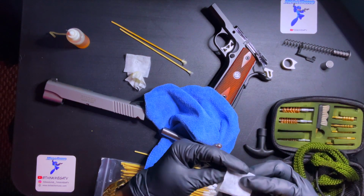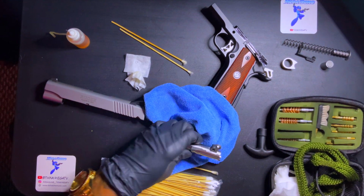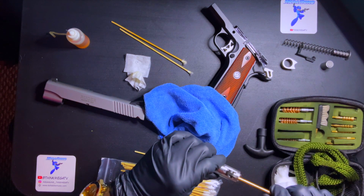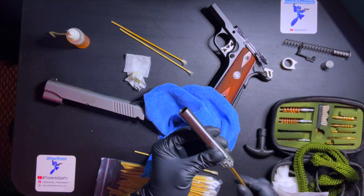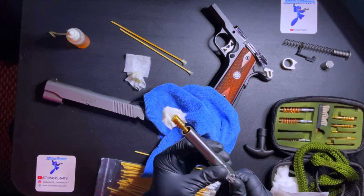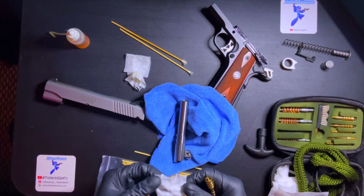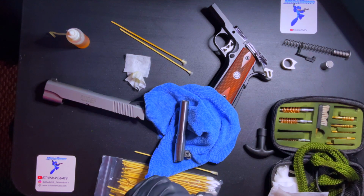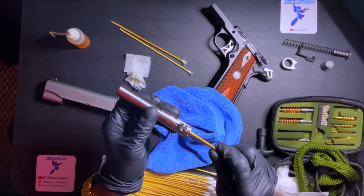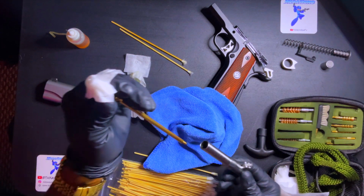It's not something that you have to do, but I would recommend it, especially when you know you're getting a used gun or something that you don't know how long it's been at the particular gun store or wherever it was. You don't want to just take it and start shooting it. You just want to look into it and do your due diligence so you know you did your part. And after this, see, it comes out clean, pretty much good to go.